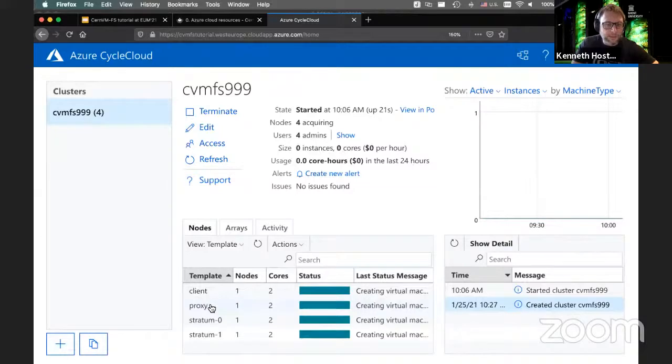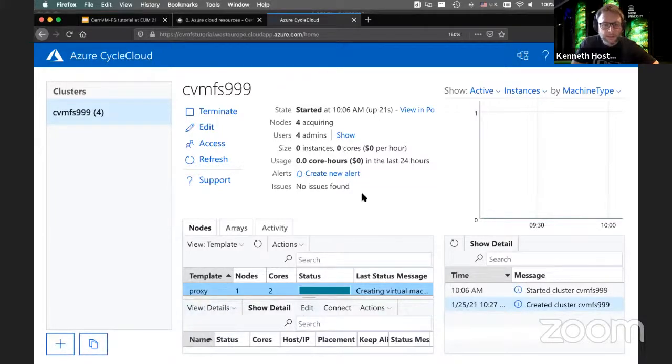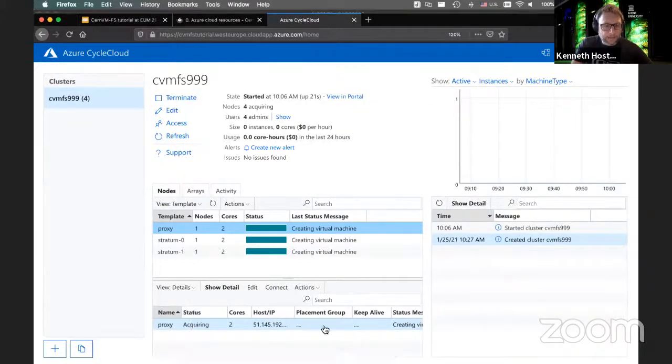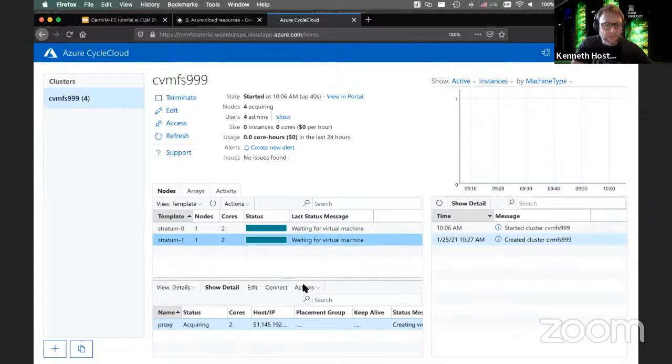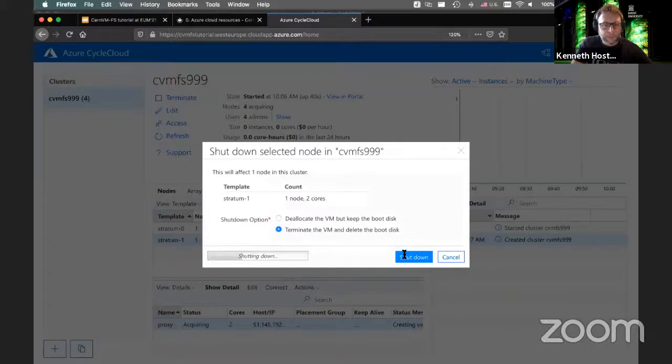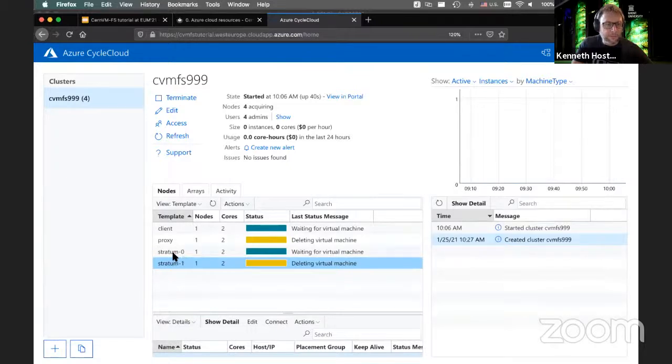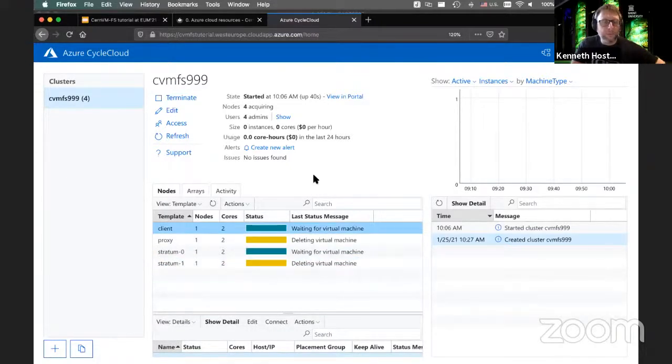So what I will do is, the nodes that I will not be using, and this view is a bit annoying. So the proxy we will not be using yet, so I will actually shut this one down again. And I'll do the same for Stratum 1, which we'll only use tomorrow. So here also shut down Stratum 1. So for now, you only need Stratum 0 and the client. So let these boot up, just so we're safe in terms of public IPs, that we don't run into any problems there.